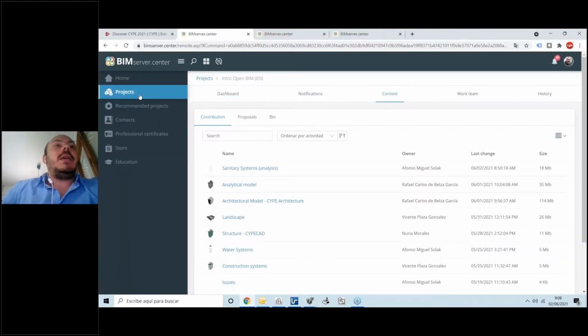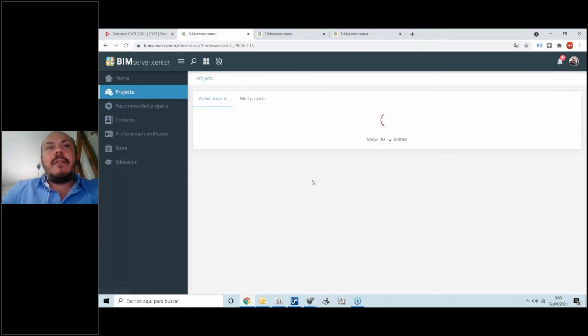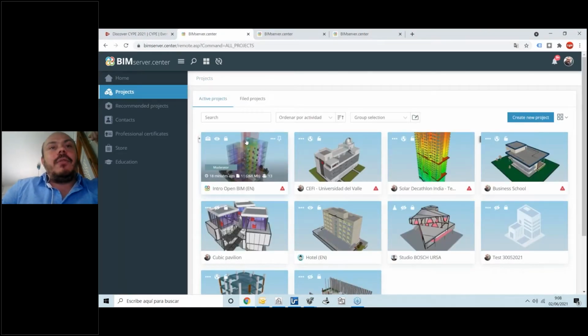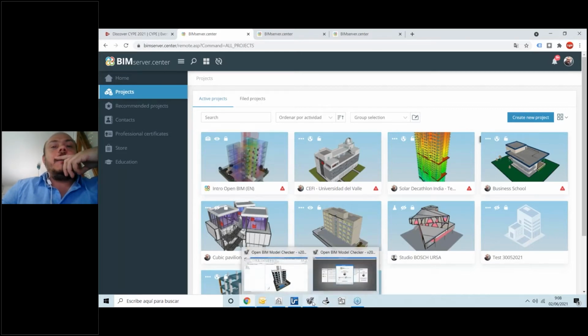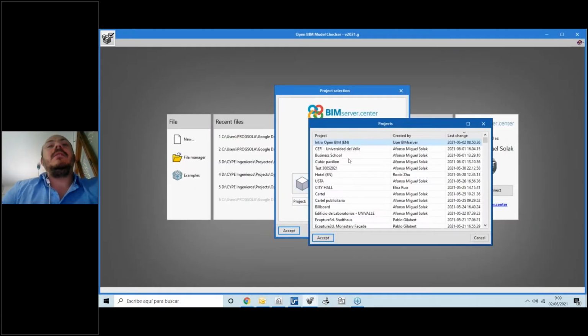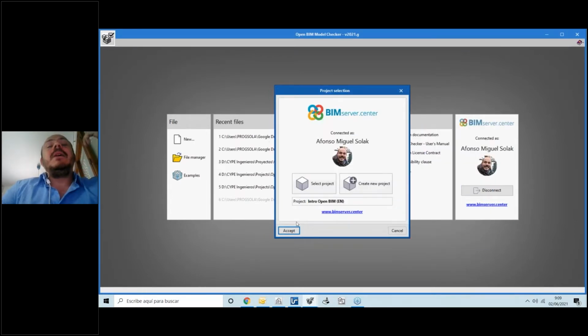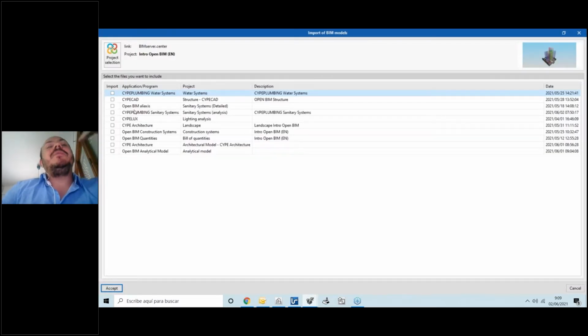This folder here, with the IFC files. I can select this one inside of this software. So let's select this project, intro Open BIM. So let's accept, and now we will select the files, which IFCs we would like to include in our analysis.